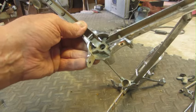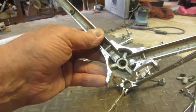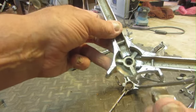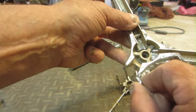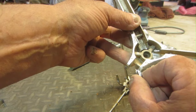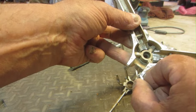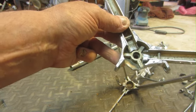I do happen to have the whole section of this other stand over here to my right, and it's in the proper shape. So if I could somehow attach this and have the legs hold it, and then figure out a way — maybe liquid metal, something in there. I know it's not going to be right. But this is such a good stand, I hate to see it go by the wayside. It's really lightweight, just a really good pedal.